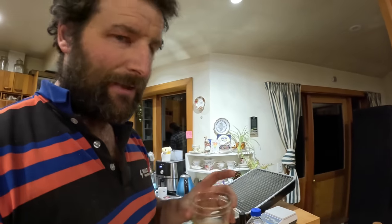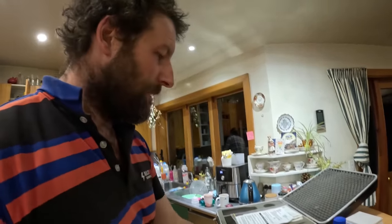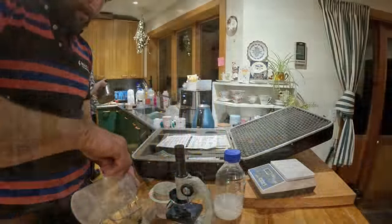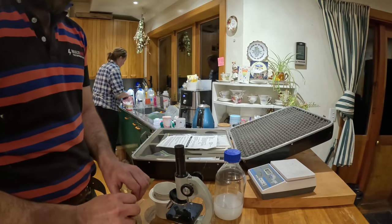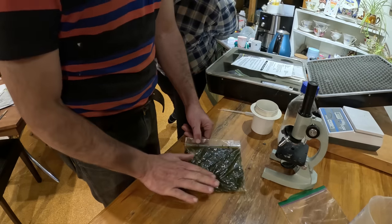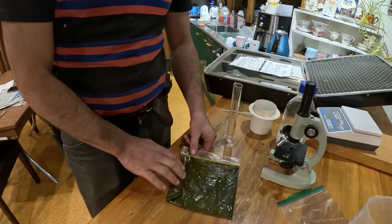Going to do this fecal egg sample for these hoggets. Got a whiskey, make sure I don't get that mixed up with sheep poo. You're going to do a sample? Just working out the dilution ratio, get it all mixed up, and we'll let you know how we get on. Chuck that in there, scoosh it round. A bit stinky. So is the poo.